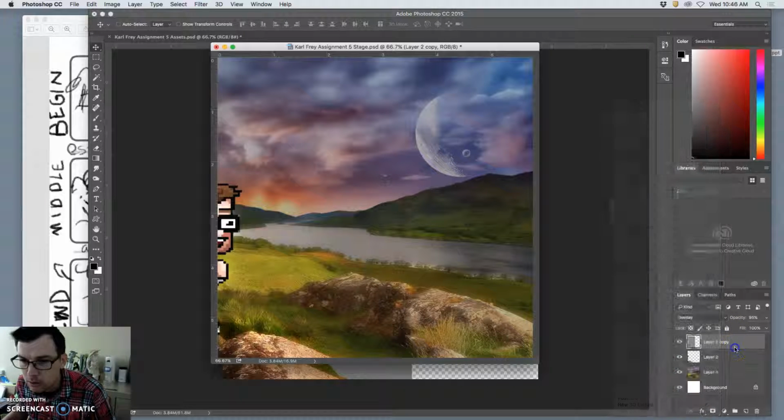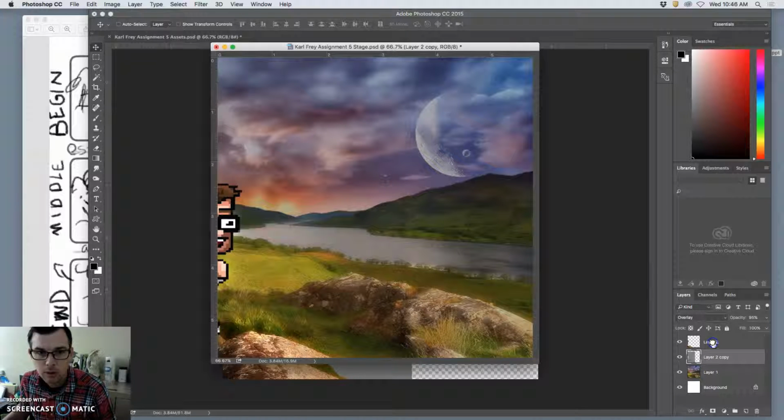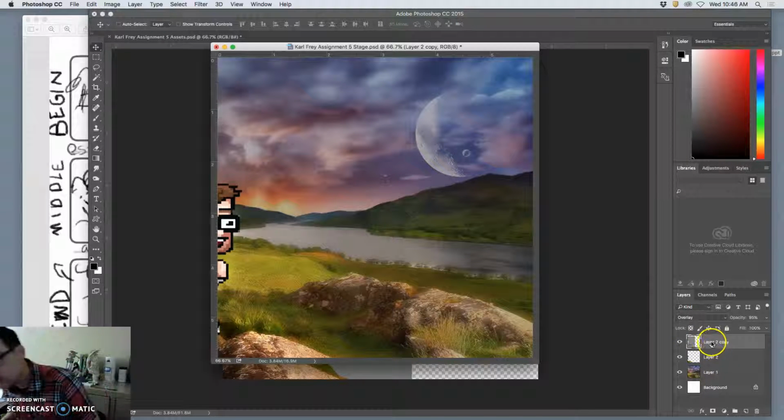Let me see. So I want the shadow to affect him. Otherwise he looks too dark, because I have dodge and burn all in that shadow mask. So I can do it as a link, but it might actually be easier to just do it as a group.